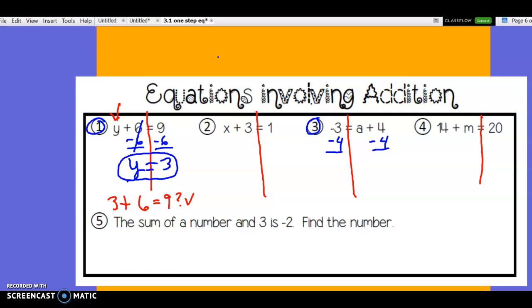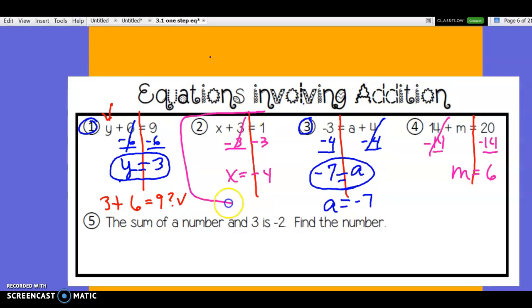I'm going to do that on both sides because we've got to keep it level. On the left side, negative 3 minus 4 is negative 7. On the right side, the positive 4 and negative 4, or 4 minus 4, cancel. So I'm going to draw a line through that, and I'd like you to do that too. All I have left now is the letter a, and I bring my equal sign down. I can just leave it like that, or if I want to rewrite it as a equals negative 7, I could do that also. Now, please hit pause and do number 2 and 4.